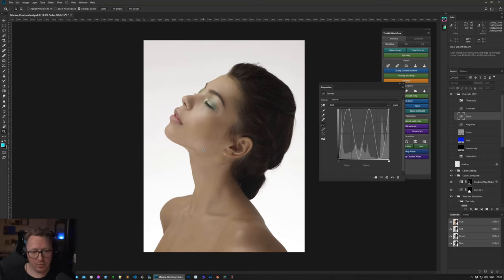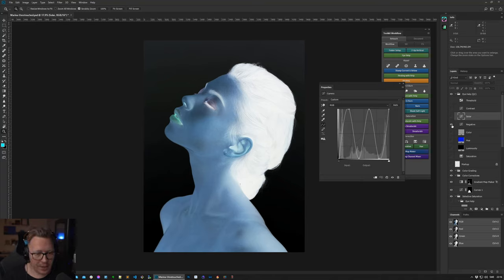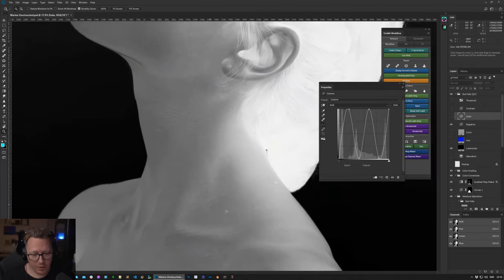bright parts. Like I can see almost all the way to true white, but I can't see all the way to true black. It depends a bit on how you have your setup, but for me, I flip negative on when I'm working with dodge and burn a lot, and then in combination with luminosity, so then I'd see. I just then have to think the opposite.